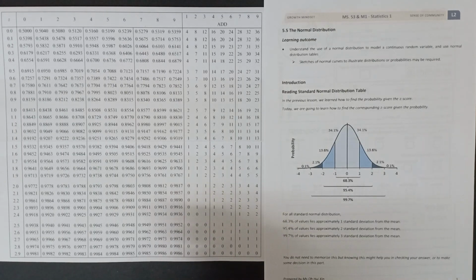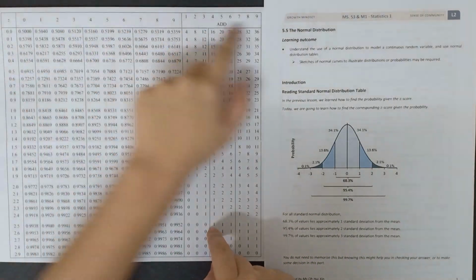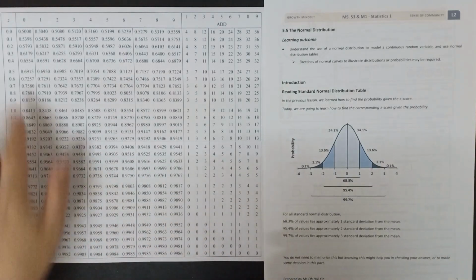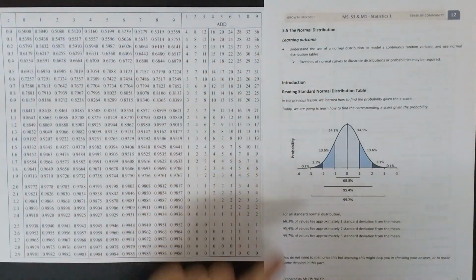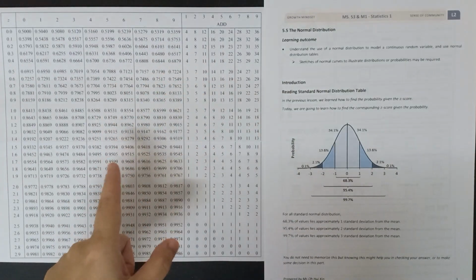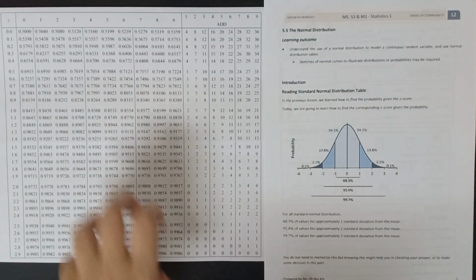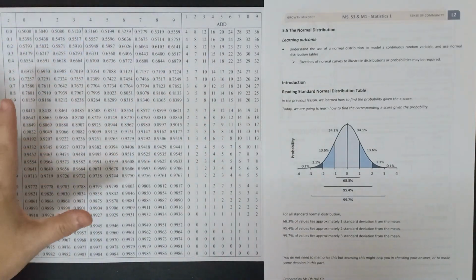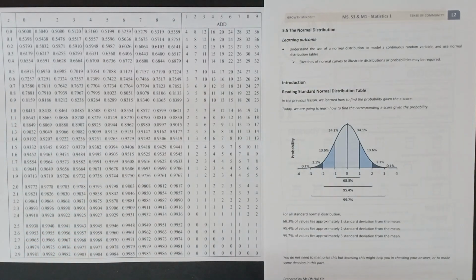What we are going to do today is the opposite way of it. Previously we were given the z-score, and then you needed to find the probability inside the table. For today, given the probability, we need to find the z-score. You can imagine it as a reverse process, but it is a little bit tricky at first, because you need to reverse the way that you think about it.